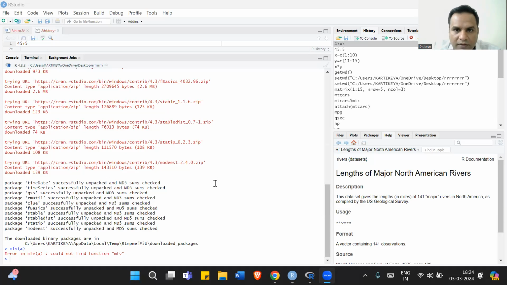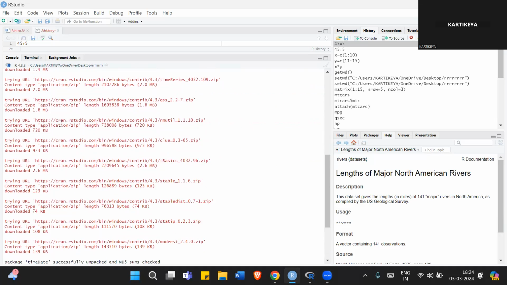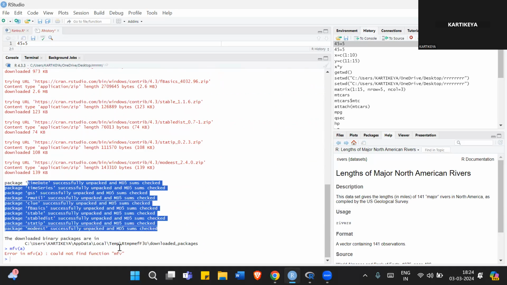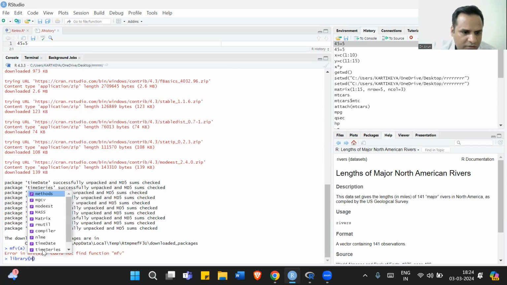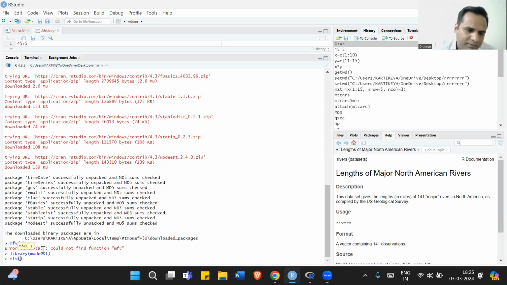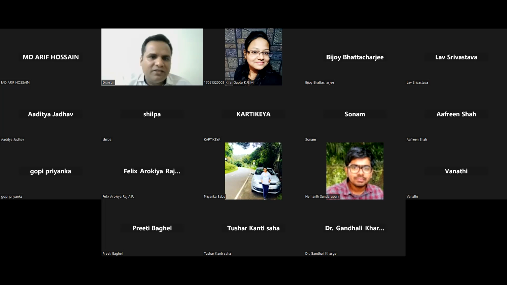I can see your screen now. Here I have typed install.packages Moodyist, and here are so many errors, and all these packages are unpacked. After doing MFV, it is showing errors. No. See, you have installed the package, but where is the library command? Type library, bracket Moodyist. Press enter. Press upper arrow key. See. Got it, sir. Thank you, sir. So there are two commands: one is install.packages and second is library.